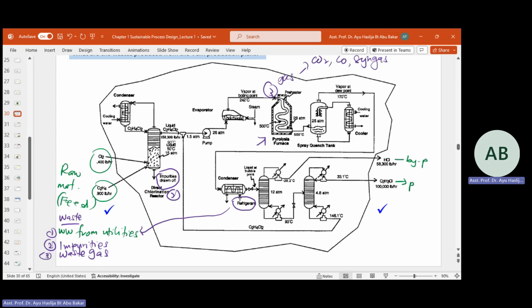How to differentiate standard A and standard B? I'm sorry, I rephrase the question. When to use standard A or standard B? It depends on your plant location. Where should you refer to standard A?